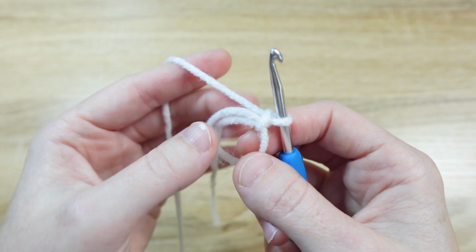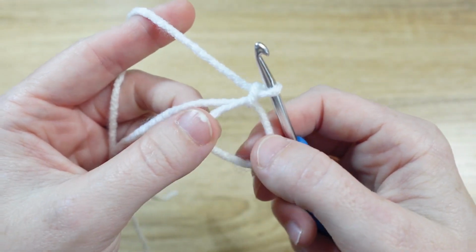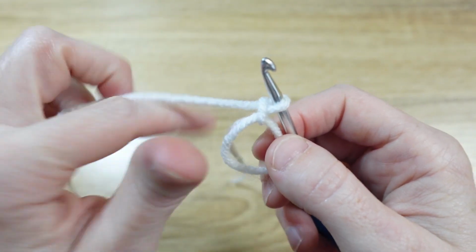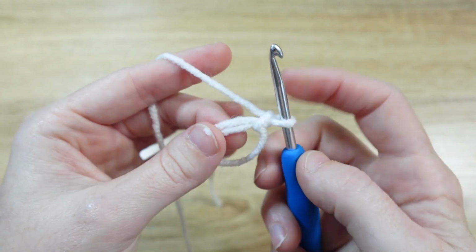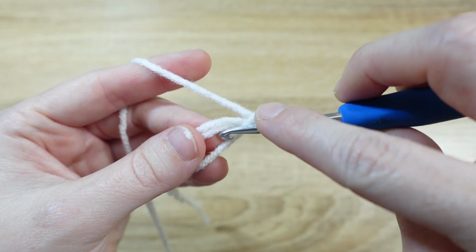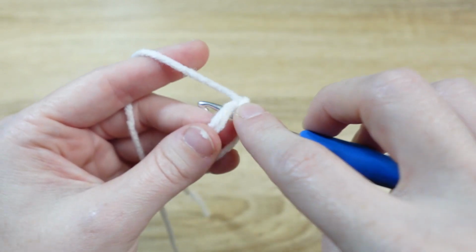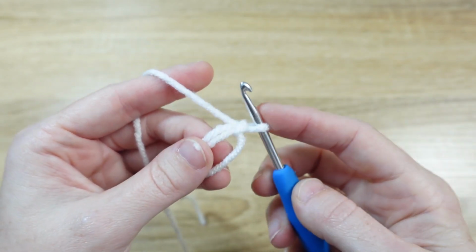And then when we start working in this magic loop, we're going to work both in the loop itself, so this loop here, and over that tail that we just untangled. So I like to hold them in my left hand together with my middle finger and thumb. And when we start working, we can go directly underneath both of those. So just straight through our loop and under both the loop and the tail itself.